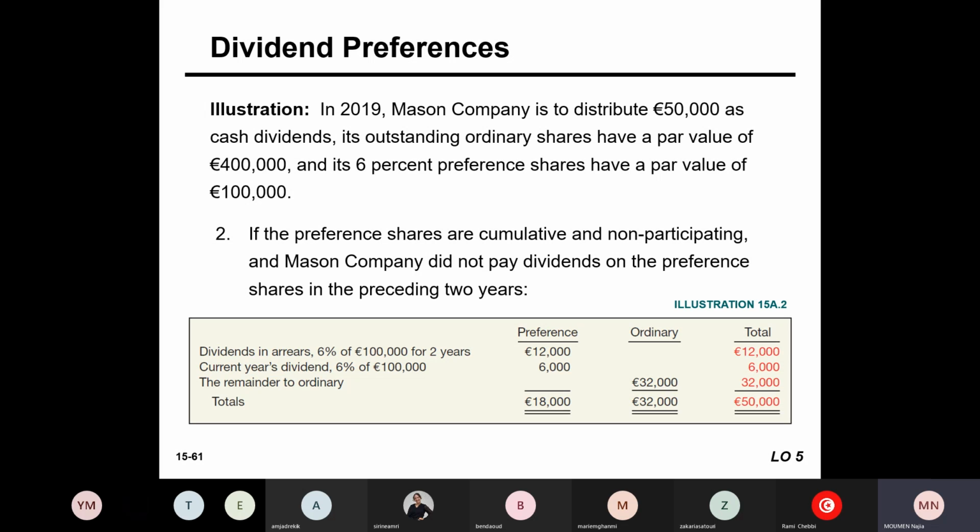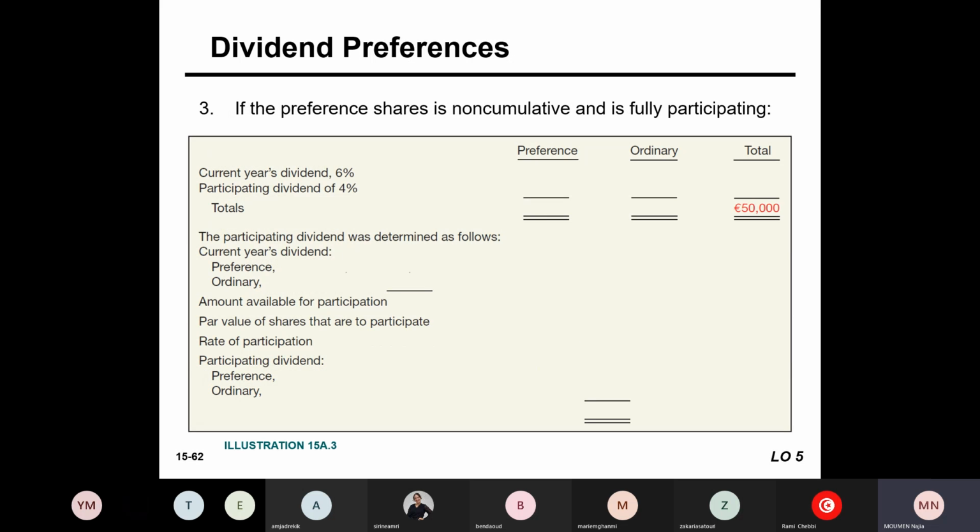So this is, as I said, the second scenario, when we have what we called cumulative. Remember always that when it is cumulative preference shares, in the year we decide to distribute cash dividends, we should first of all pay our prior periods' dividends. Of course, here we are talking just about preference shareholders, because for ordinary shareholders, once there is no distribution of dividends, they lose the right to receive it, okay? So there are no dividends in arrears for them, and that's why we got these preference shares privileges against the ordinary ones, okay?